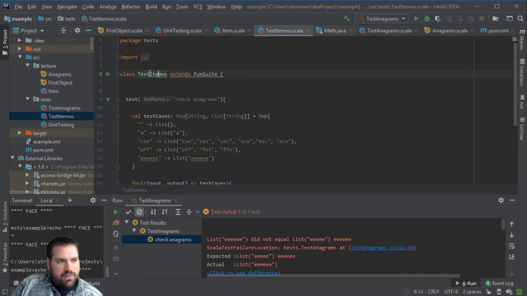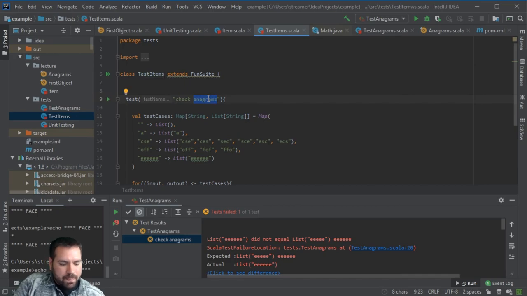Oh, a nice feature of IDEs. So I mistyped that. If I go to refactor, rename is what I chose in the menus there. I know you can't see it. It actually gives me, oh, you can't see that part either. Dang it. But it'll give you an option to rename it. And when I rename it, it's going to rename the file name, and it's going to rename anywhere that I use that name throughout all my code. So here I want to test my items.